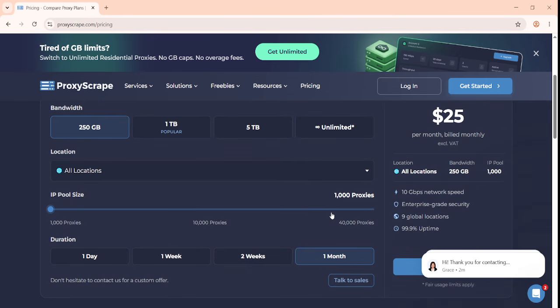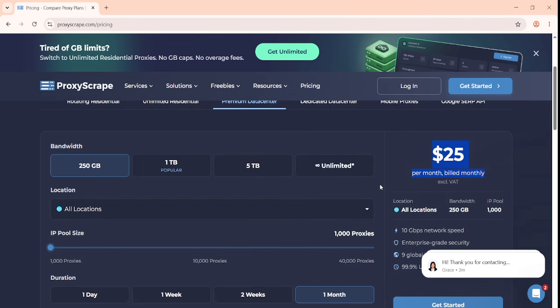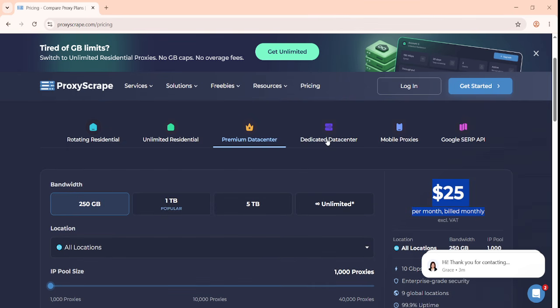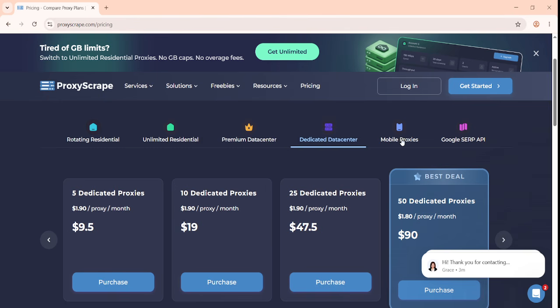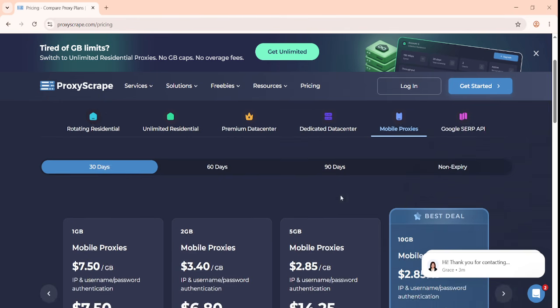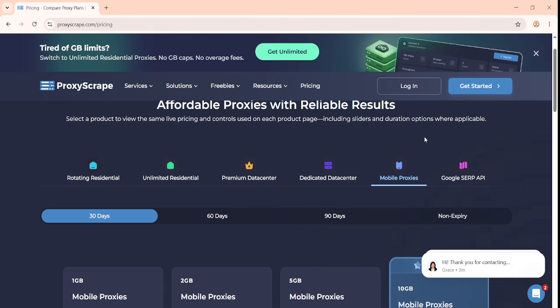You select according to your choice and need. Here the prices increase. Suppose 1 week is $10, 2 weeks is $15, and 1 month is $25. The pricing varies. Then there are also dedicated proxy and mobile proxy that you can buy, and many types of proxy.